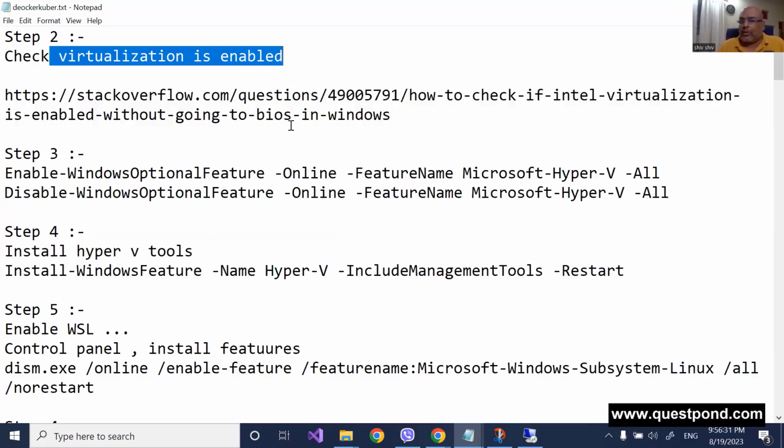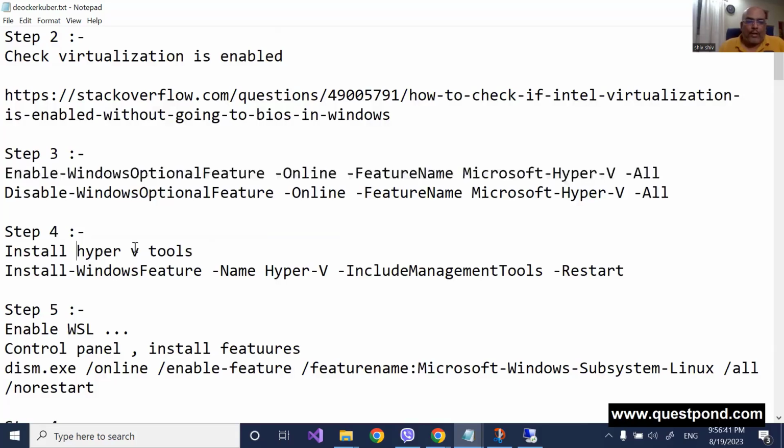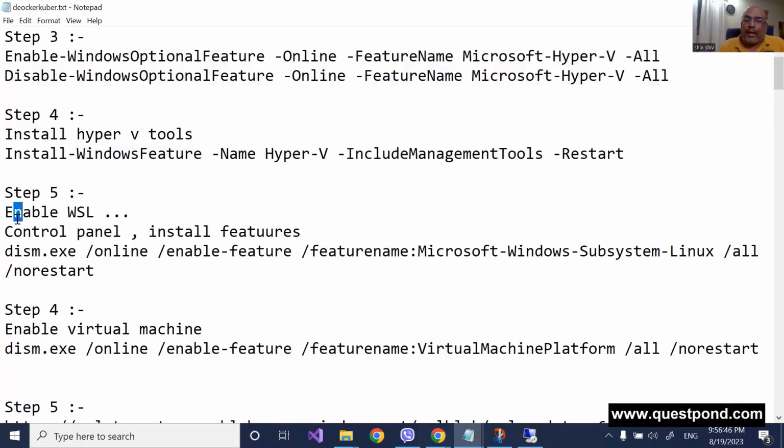But if the virtualization was good, then you would have gone ahead and enabled the Hyper-V. Remember, he still needs a Hyper-V for the WSL. Please understand. I installed the Hyper-V tools all through the cmdlet of PowerShell. Then I enabled WSL. So basically, I went to that install feature. I said I want WSL to be enabled.